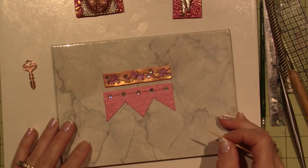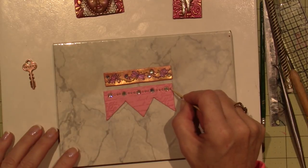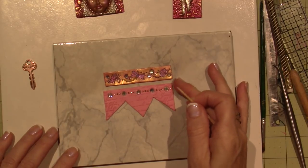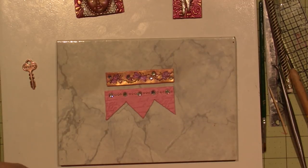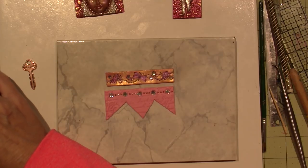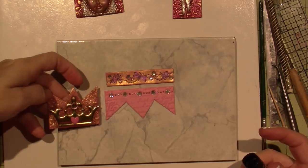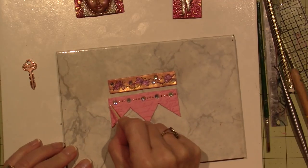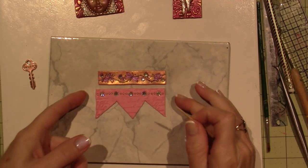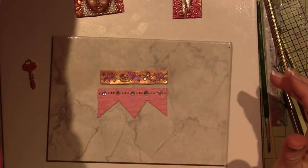Oh, okay. Maybe I'll put one on the end. Why not? Now I need one more. All right. Then I'm just going to rub. What color? I mean, I could just put the gold because I really want it to kind of tie in with the other pieces. So that's what I will do. I love it though. I'm so excited.